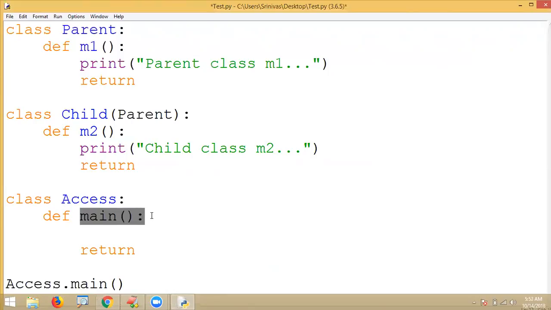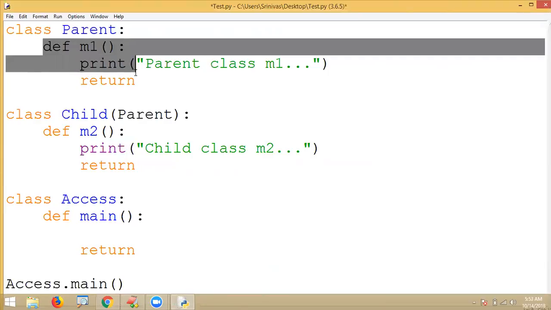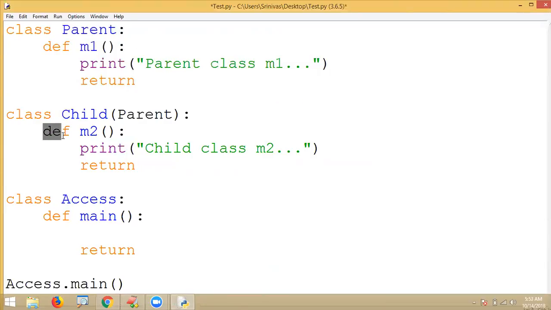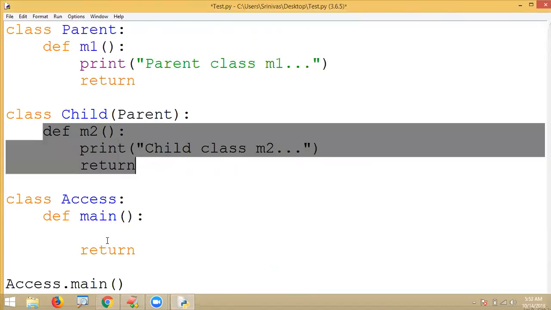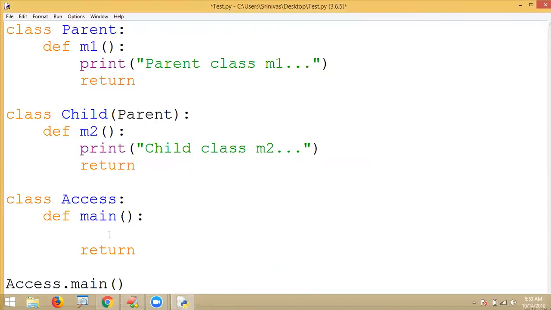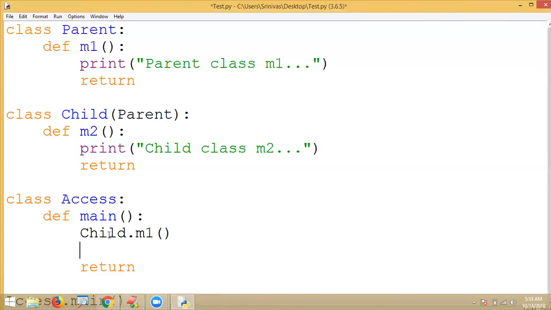Just now we discussed that using the child, you can access parent functionality as well as child functionality. These two are class level only.